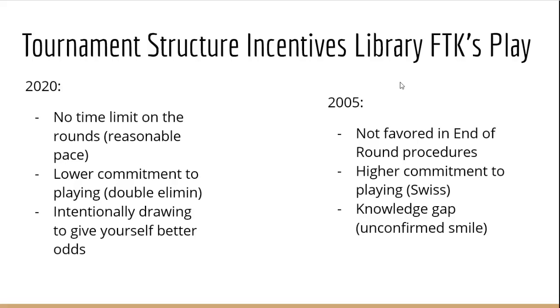It's a higher commitment as well, because you're playing in those Swiss rounds, you could be out of the tournament. I mean, obviously it's the same idea where you could just lose twice and be out of the tournament. But again, because of the end of match procedure, it's a higher commitment to playing the deck because you pretty much have to be able to defeat them within like the 40-minute time frame, or you're generally less favored to win as you get into the end of round procedure for a Swiss round tournament.